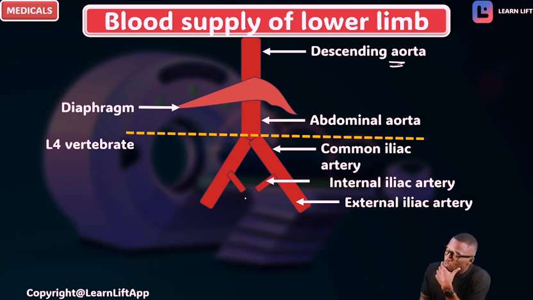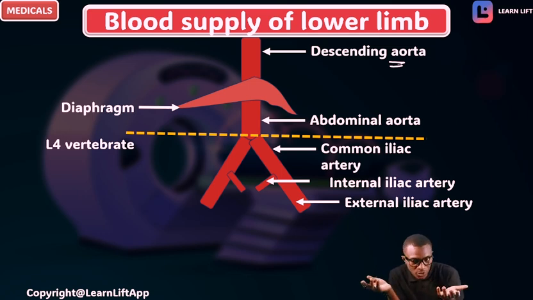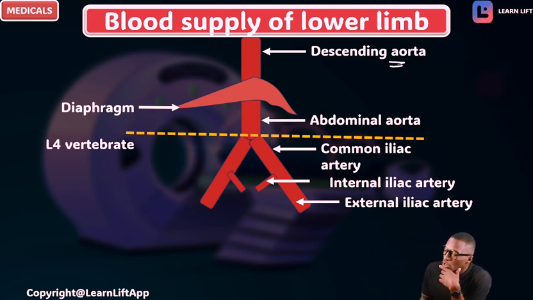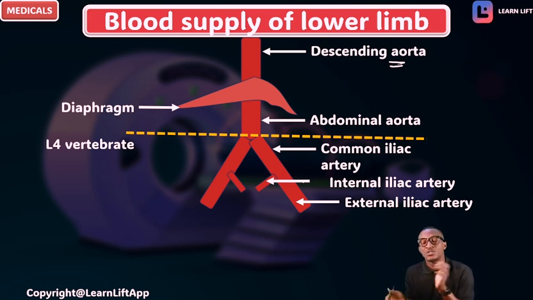Please, this is very important because it is this internal iliac artery that is going to supply your gluteal region, your pelvis, your perineum. Perineum, talking about your male and your female private parts. Do you understand? So what is going to supply the gluteal region is the internal iliac artery, but the external iliac artery will continue its journey to the leg.